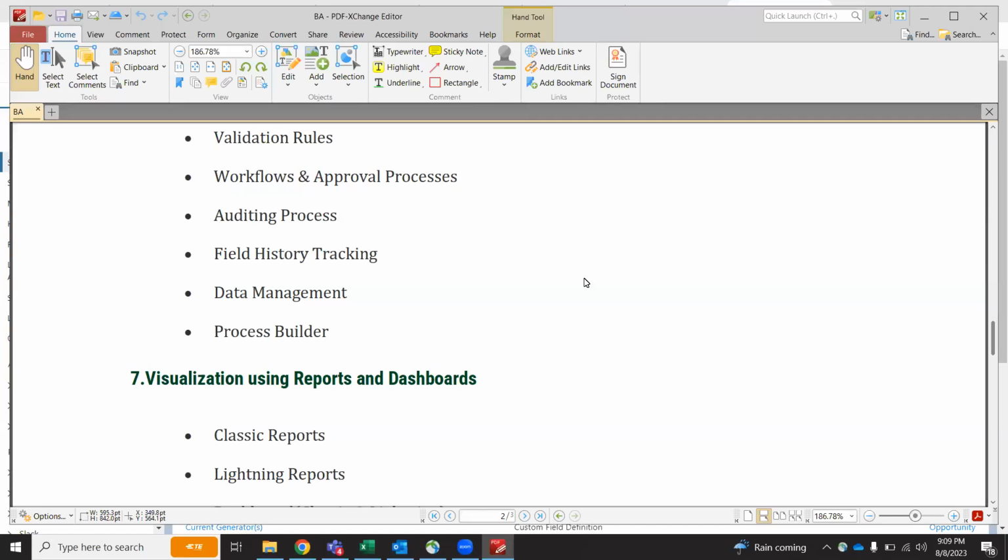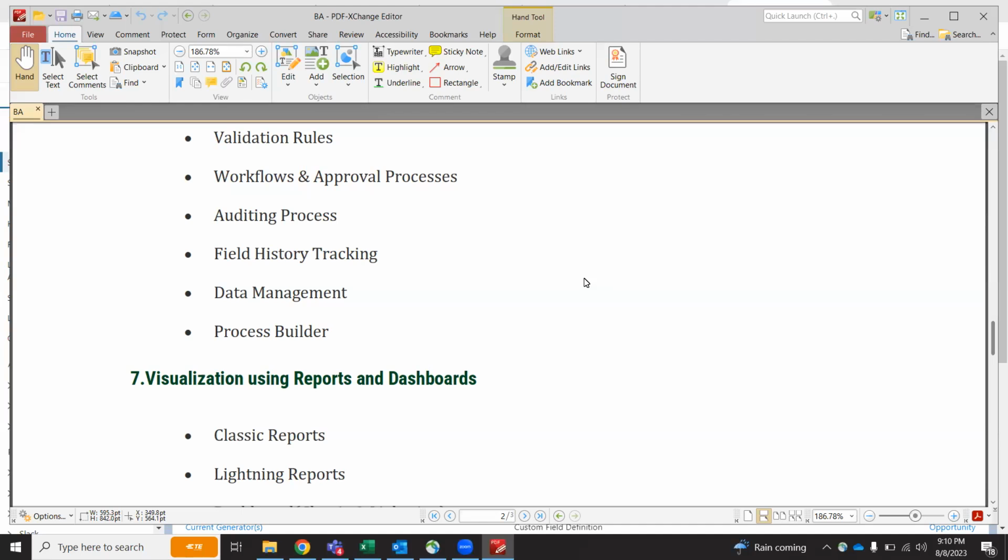For instance, let's say a case or a lead is coming into Salesforce. When a lead comes to Salesforce, I want to send an automatic email to the owner of the lead saying that this lead has been assigned to you. Please click on this lead in order to work on it, right? I am trying to automate this whole process, correct? That lead has come in and now it is their responsibility to take it forward.